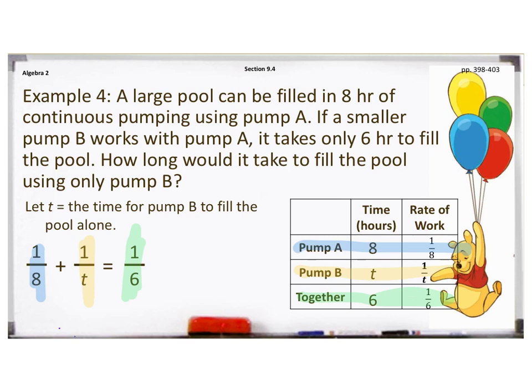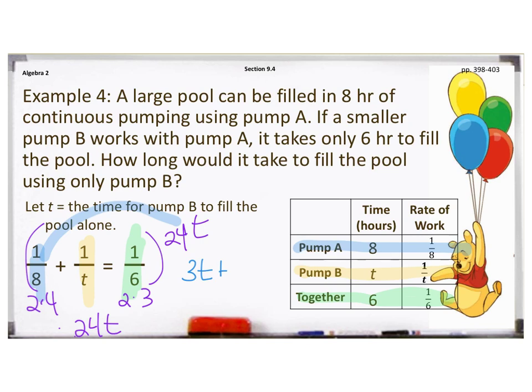Okay, so lowest common denominator in this case, this is 2 times 3. This is 2 times 4. So they both have T, so it's 24T would be my lowest common denominator. And so what I'm going to do is multiply this whole thing by 24T. All right, so when I multiply 24T times 8, the 8 crosses out, and I'm left with the 3T.